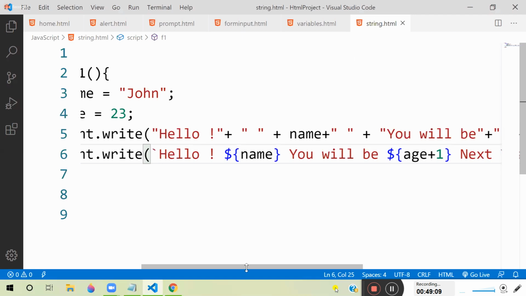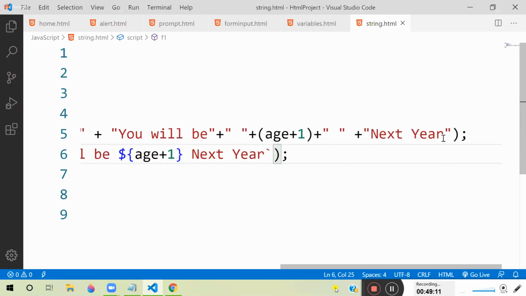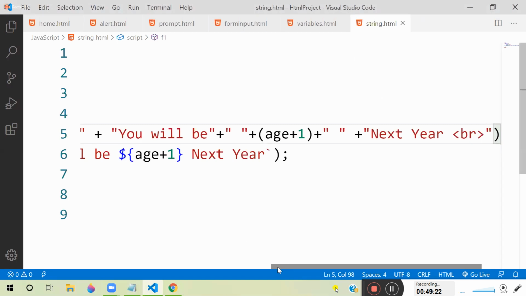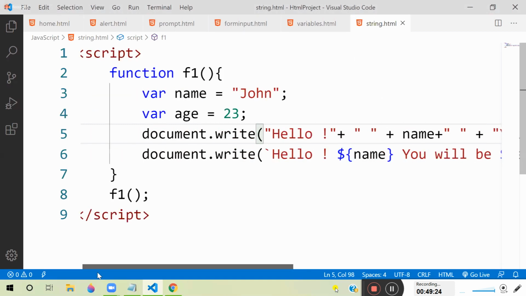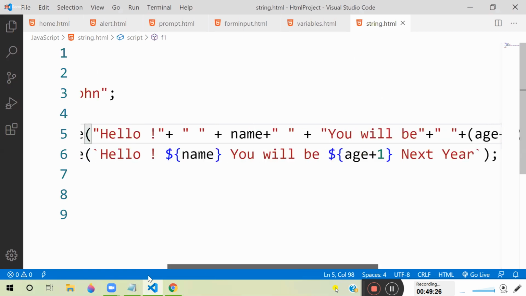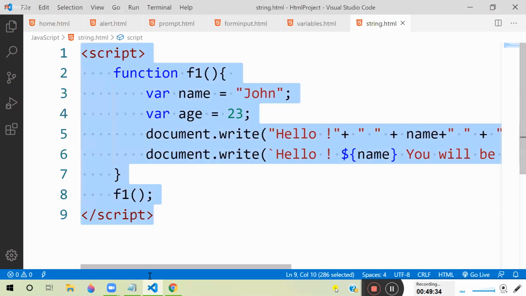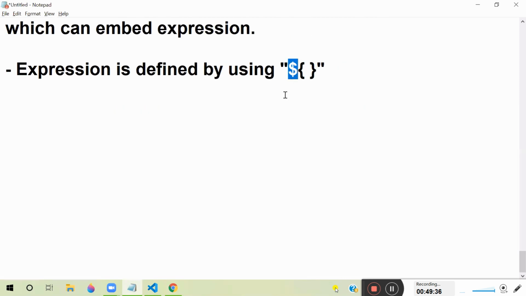I will just put here, after this, a BR. BR will put a line break and it will be like this. Both look the same, but the point is this looks better with the expression. So that is how we need to define a string with expression. A string with expression is defined by using backtick and expressions are written with dollar.